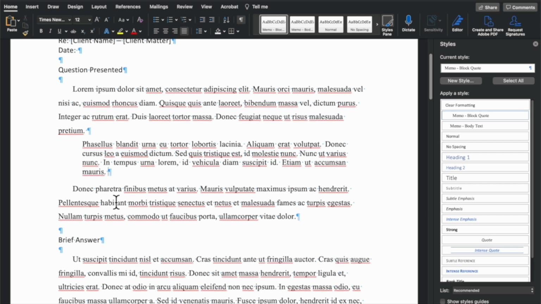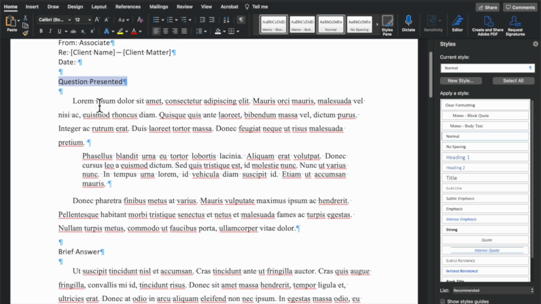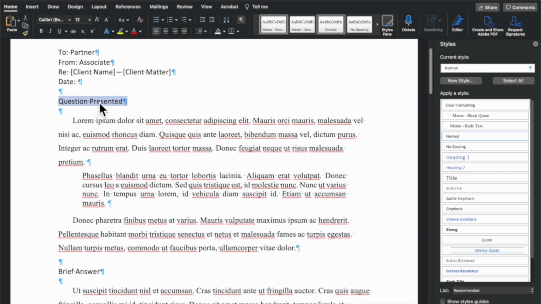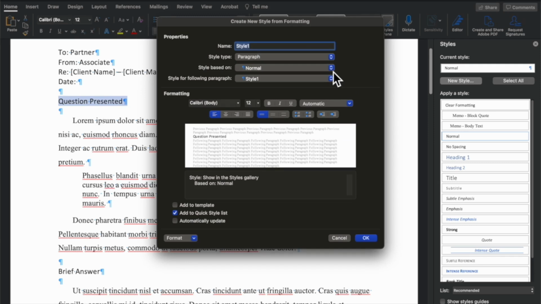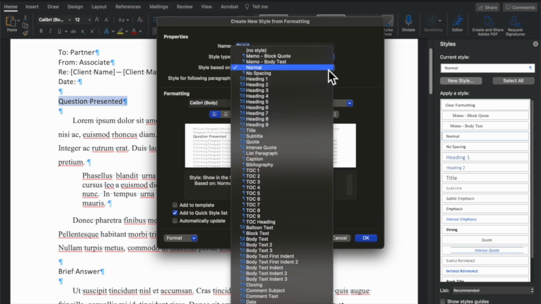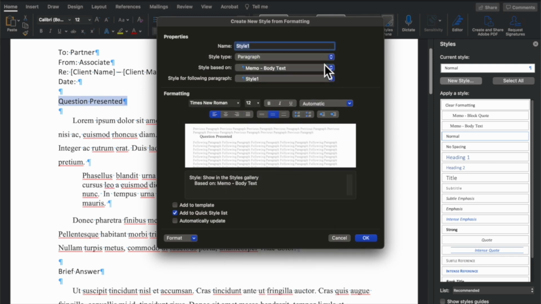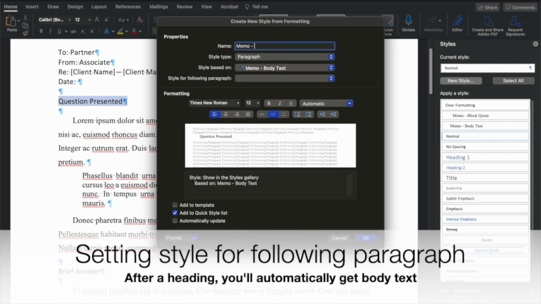So let's start just with question presented here. I want a heading 1 because this is the highest level heading in our document. So I'm going to create a new style here. I'm going to base it on body text so it will inherit the Times New Roman font and all that stuff. I'm going to call it memo H1 for heading 1, and the style for the following paragraph is going to be body text.